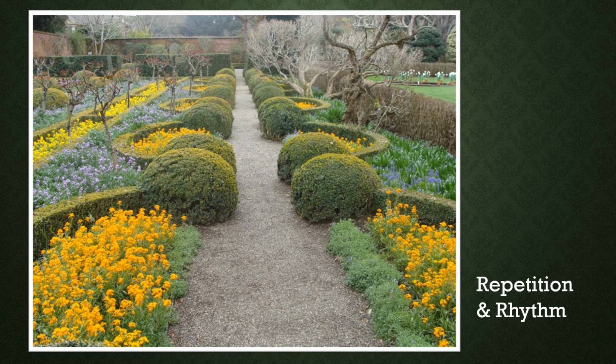We also have repetition of the trees on this side and new trees coming in on this side. So you can really see the repetition and the rhythm, how it all flows together because these things repeat. So therefore, it just adds a rhythm in your mind as you're walking through. You see the same thing, it's familiar, and it draws you through the garden.